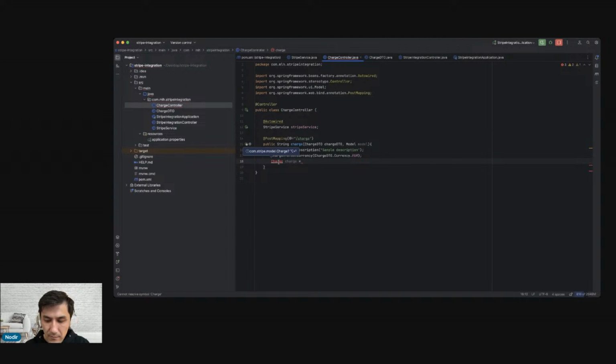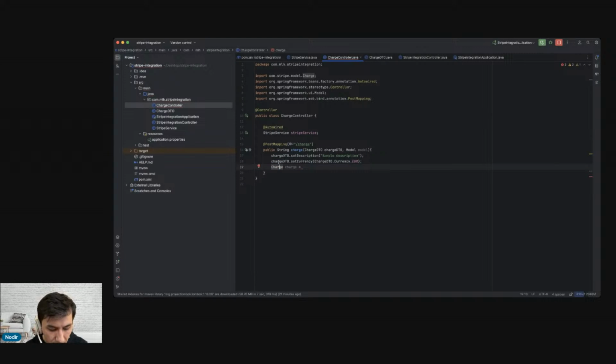We have already injected Stripe service here using AutoWire, and we can call its charge method.